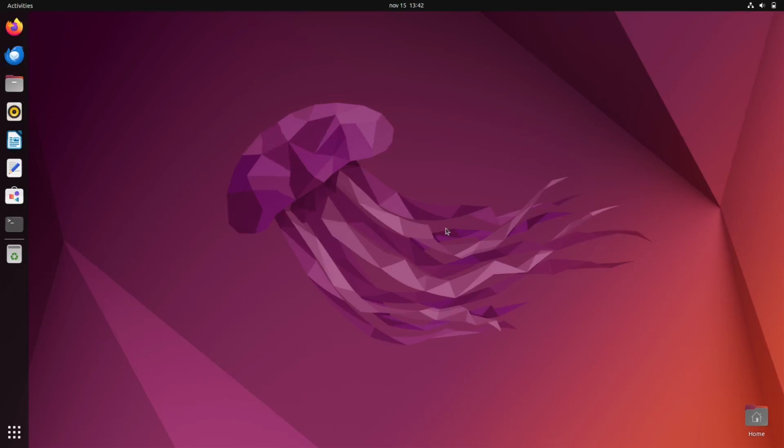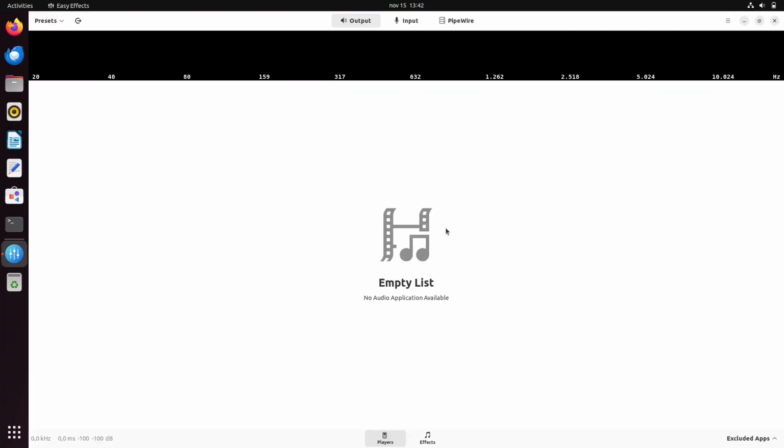With that being said, let's open Easy Effects so I can show you how I personally like to set up everything in here. As you may see, this is the start screen of Easy Effects, and you have a few options right here. First of all, note that Easy Effects can be used to adjust your output, so your speakers or headphones, whatever, and also your microphone. So you can make adjustments to each one of these inputs or outputs.